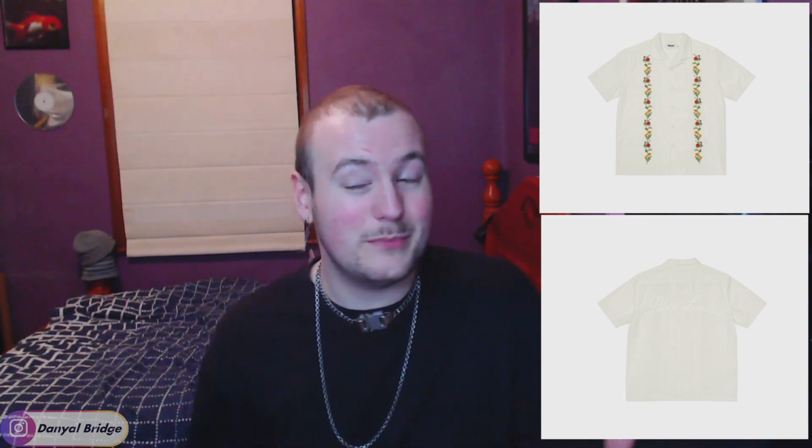I wish I could have all three colors in an XL, maybe a 2XL if they offered it. But yeah, I really do like this button up, which some people may feel a little bit shafted by, thinking that Palace deserves better than this one, but it really speaks to me, man. This is a really solid piece. I can't fault it for really anything. I'm trying to think of something bad, but I really do like this piece. So that's why I had to mention it as my second favorite piece from the season.